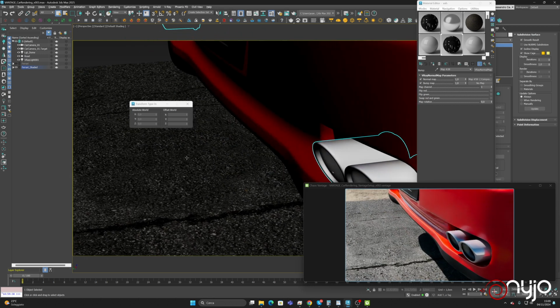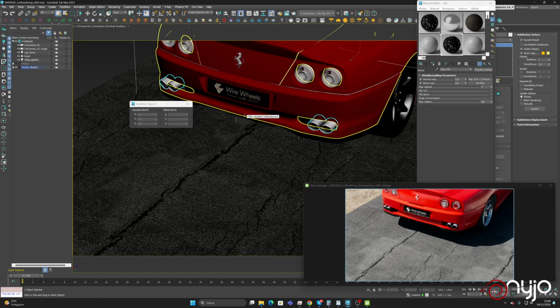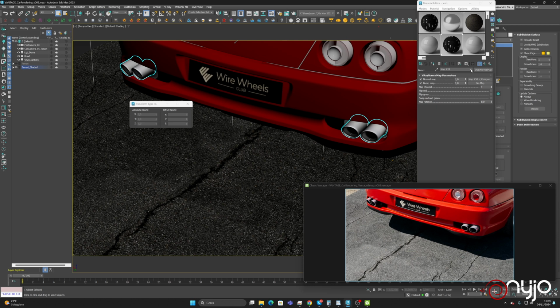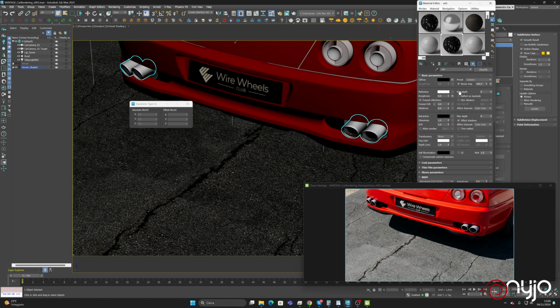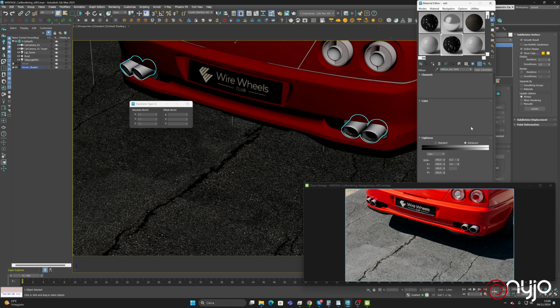Okay, it seems not bad, but I like to double check about the color, because if we go black, it works perfectly. I think we have a really bright color over here.